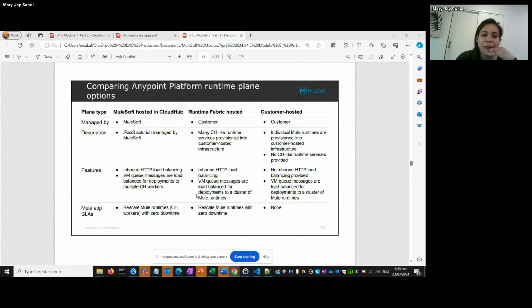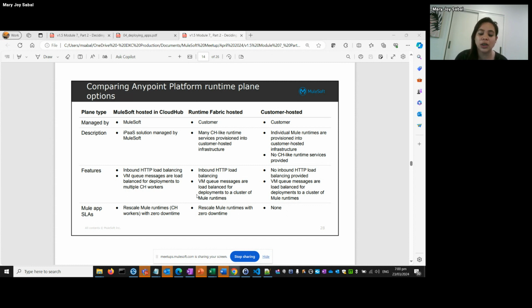Okay, so comparing Anypoint Platform runtime plane options: when the customer asks you, you have to know the difference among these three, especially if you're working on pre-sales, or on an RFP, or if the customer wants to move away from an on-prem implementation.